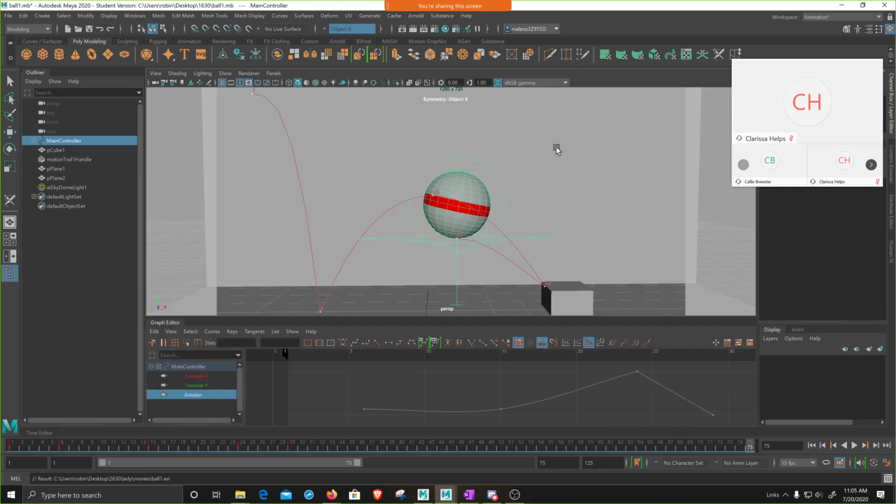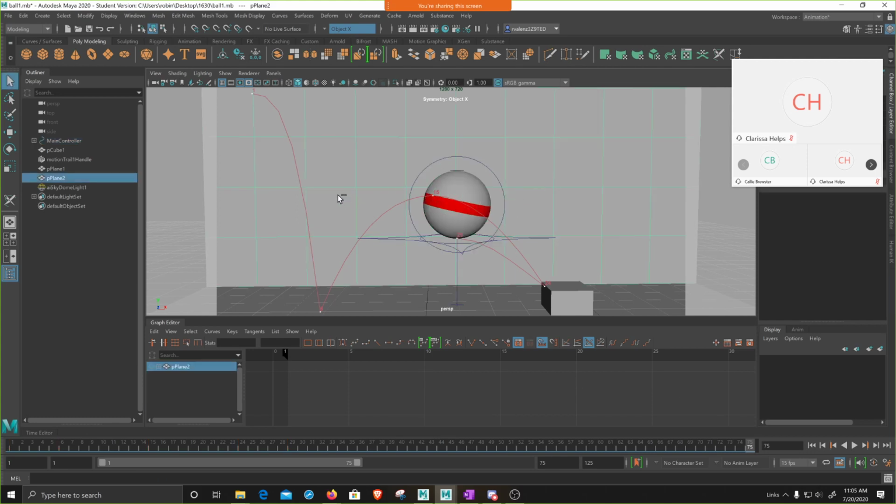So you can hide stuff, like you can hide these controls. I guess I could deselect the ball by clicking outside of it. Let's see, Q, like that. Then maybe delete my motion trail.